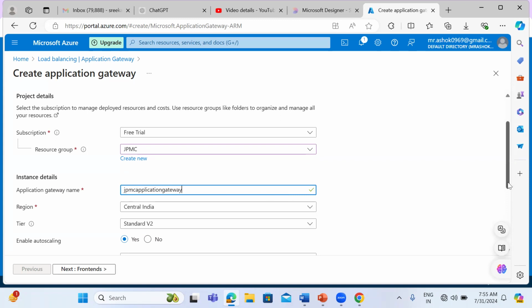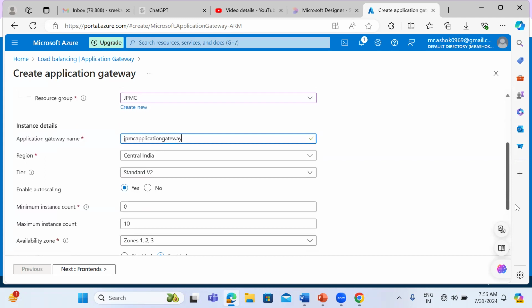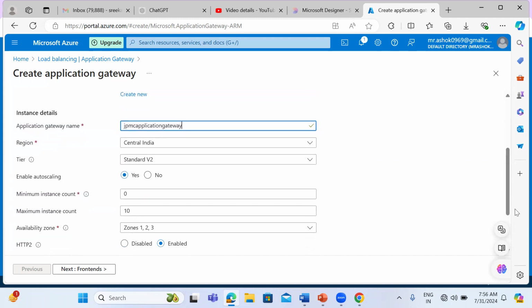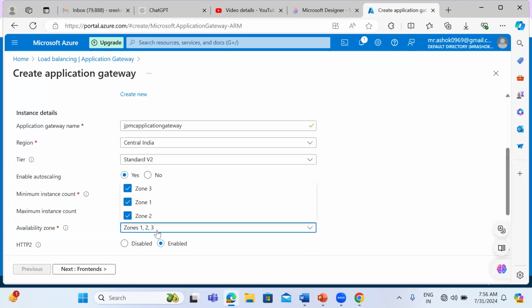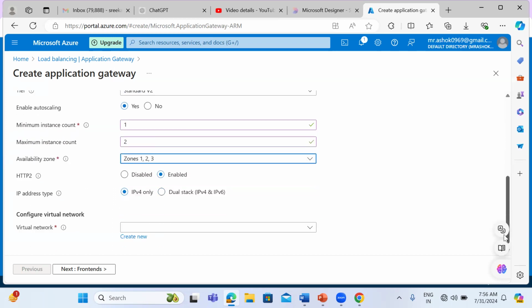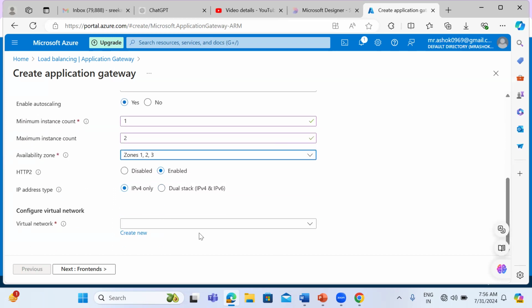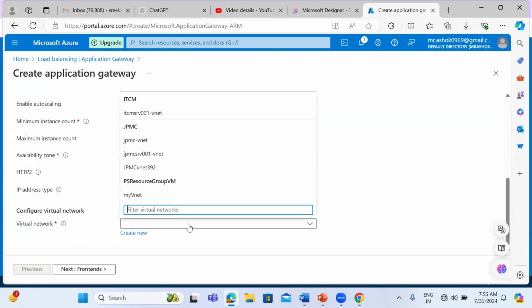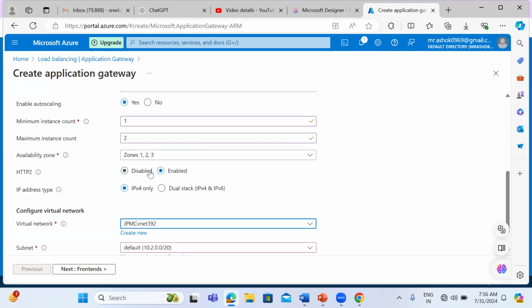We have version 2, and we can automatically enable auto scaling also. That means the application can be auto scaled from 1 to 10 instances, but I have chosen only 2. We can choose the zones also, the protocol is HTTP2, and our network is, I think, JPMC VNet 392.